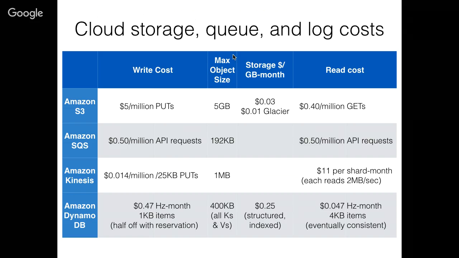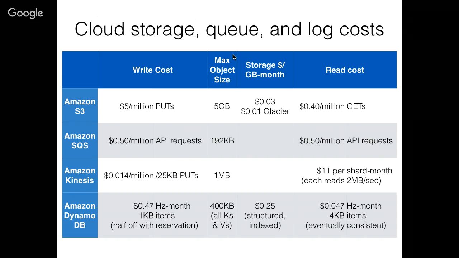And as I was getting up there, I started to think about the cost. Maybe I was at 500 per second, then I got to 700 per second. I was like, I don't know about this, because S3 puts are $5 per million. So that's a lot of money. And then SQS puts are 50 cents per million. That's 10x cheaper, pretty good.